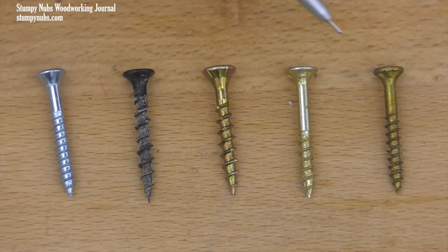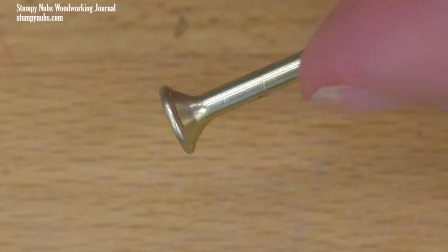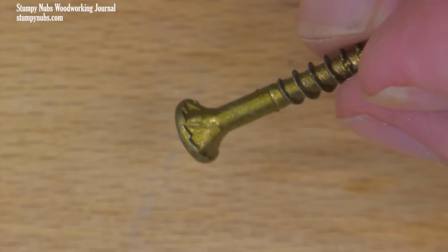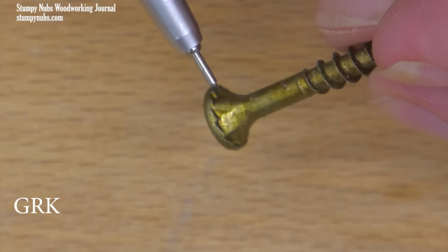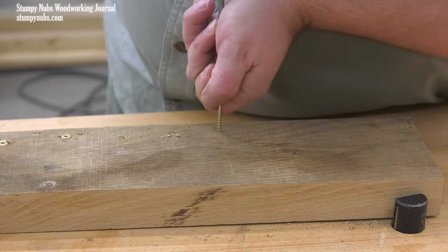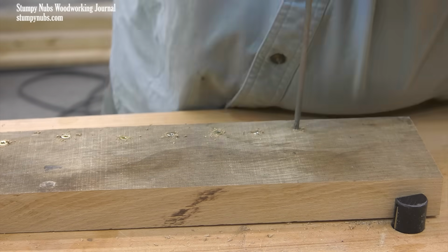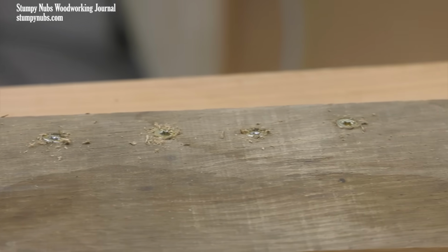The SPAC screws and the GRK screws feature single bevel heads. These may not spread the fibers as efficiently as the deck screw's dual bevels, but they displace less wood overall. And they also feature more fiber shredding ribs, the GRK versions being by far the most aggressive. That made a difference. The SPAC screws struggled a bit to embed themselves in the hardwood. None broke, but all of them stripped out their holes before they were fully embedded below the surface. The difficulty I had starting them was also a factor, as few of the heads ended up seating flat.